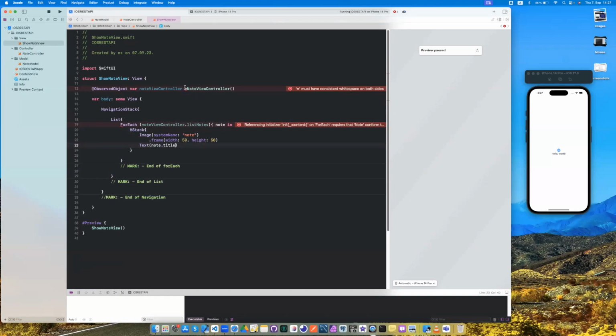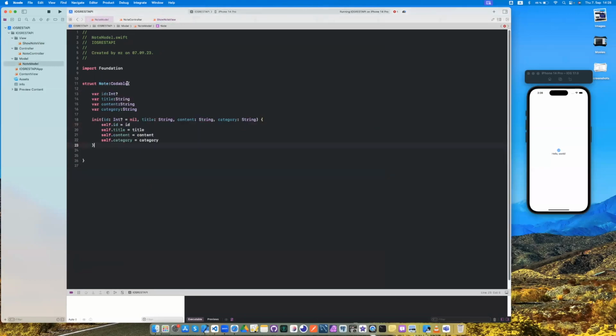Okay. And what's wrong here? Looks better. And another thing is that, okay, I think I know, because we need another, what's the name of these things?